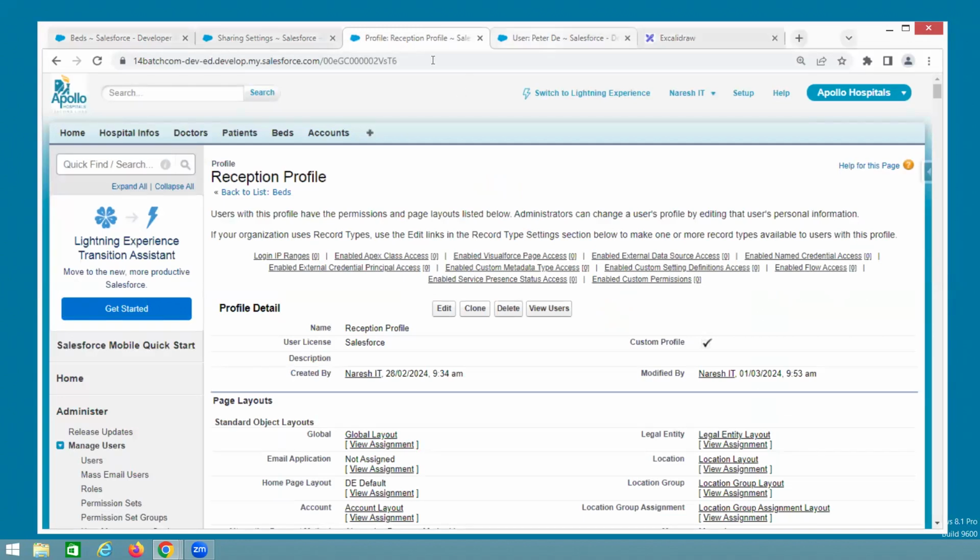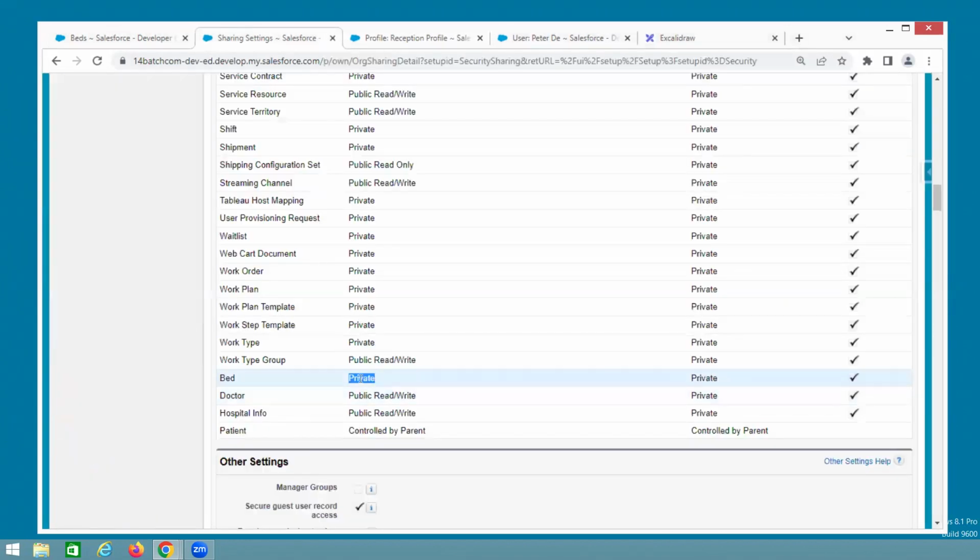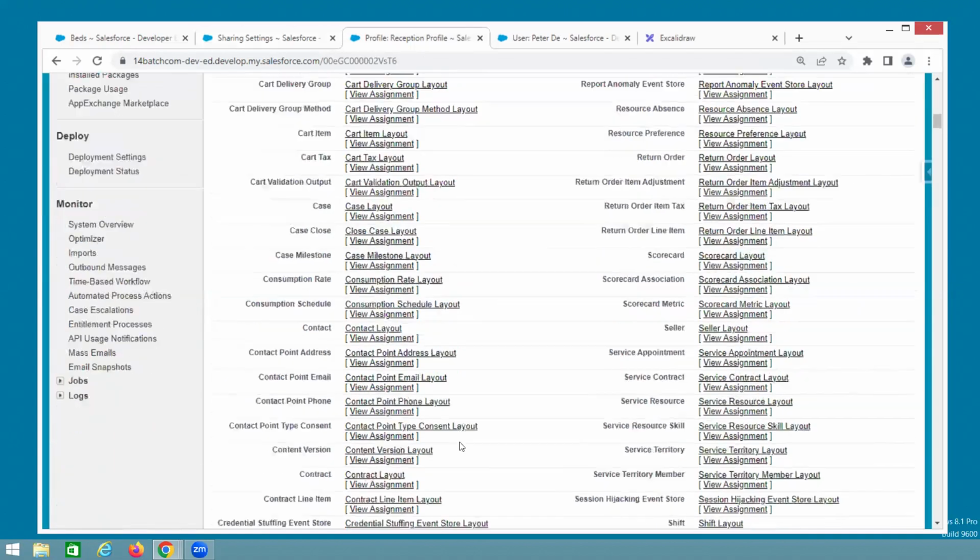Even though in the sharing rule it is private, and in the sharing settings it is private, the runtime engine is not asking the OWD. Whether it is private or public read only, whatever it is, these people don't listen. Okay, you can shout in your own way, we didn't listen. Why? Because the husband is already given view all permission of that object.